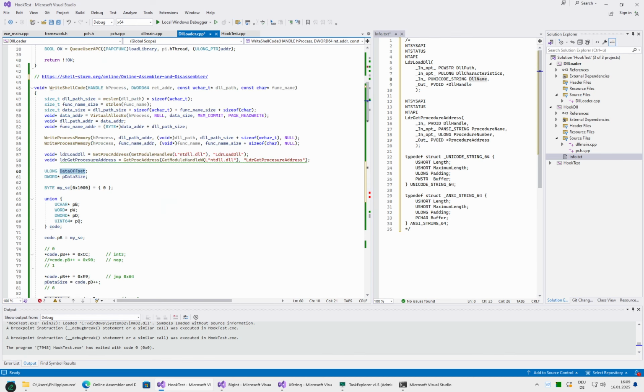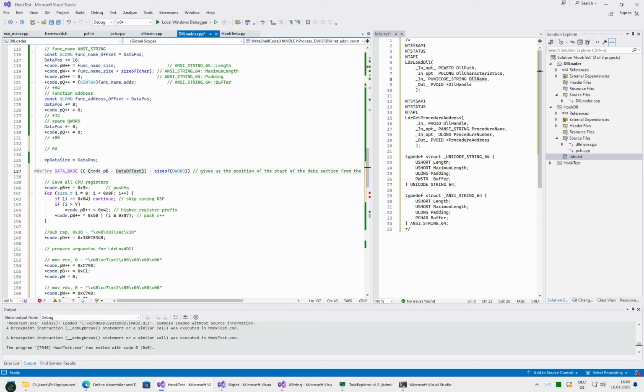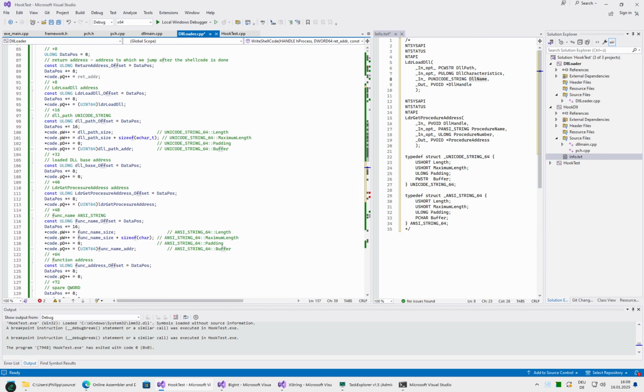What is data offset? Data offset is a long, that should be fine. Right. Base. Oh, we are right now. No, that is not correct. We don't care for data offset.